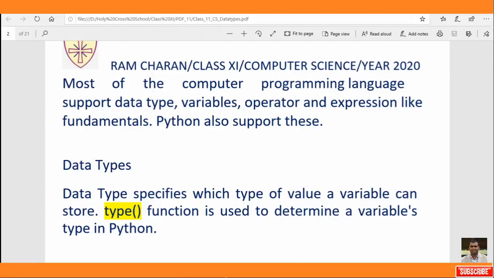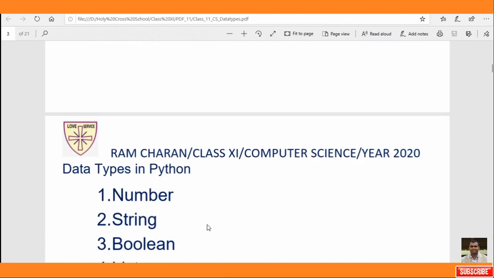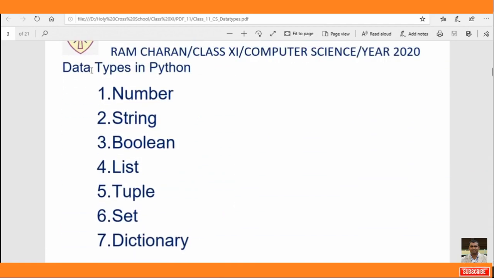What we learned yesterday is how to extract the type in Python. This helps us determine our data type value, what type of value we are about to enter by the input command. So I'm going a little bit further ahead in this one. Everybody see it? I'm going down here. You see now, data types in Python.